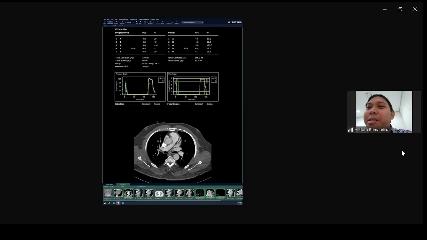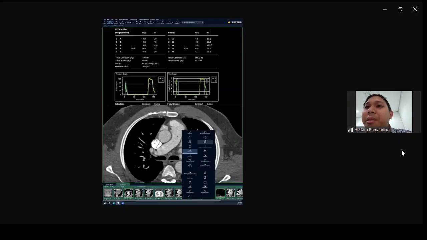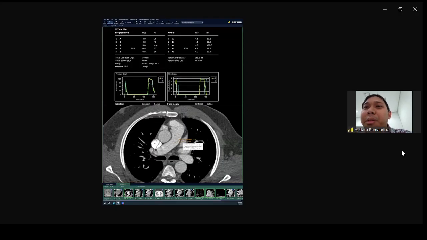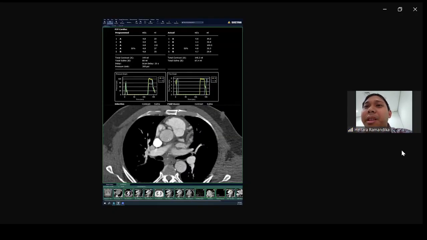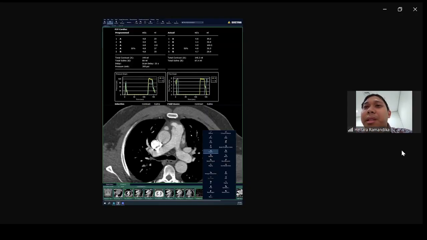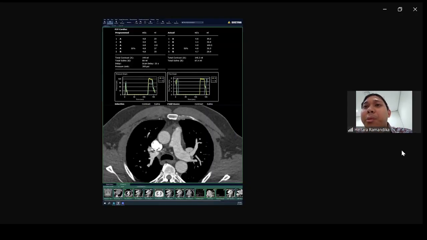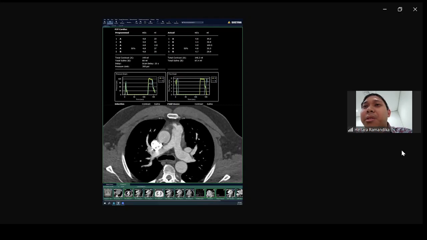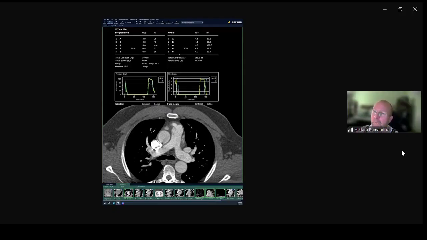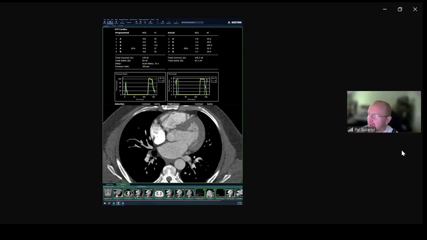Yes, thank you. So I think it's a very good lesson for the audience. If you want to see good enhancement of both the right heart and left heart, you can do this triphasic protocol injection with a second contrast injection, probably with a slower injection rate, and maybe just 2 or 3 cc per second. Right. Instead of the 50%, yes. Very good, excellent point. Thank you, Professor. Thanks, Dr. Helter. That was a very good point.